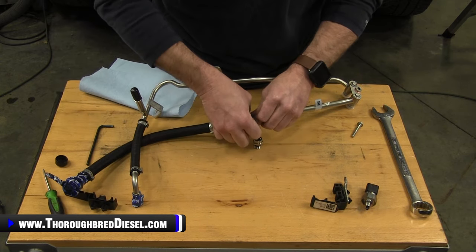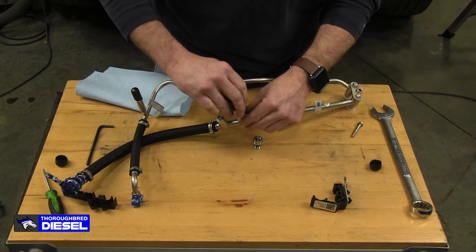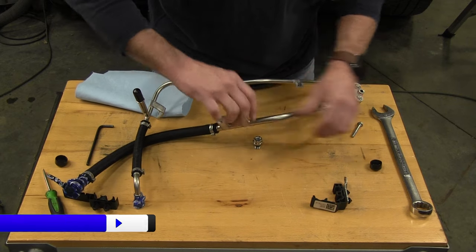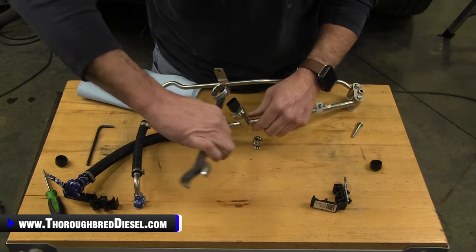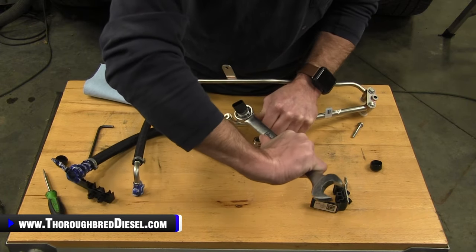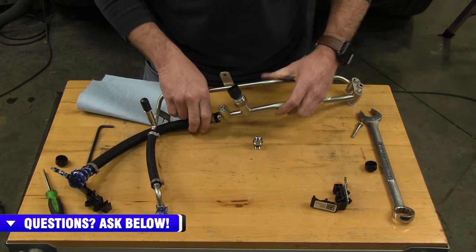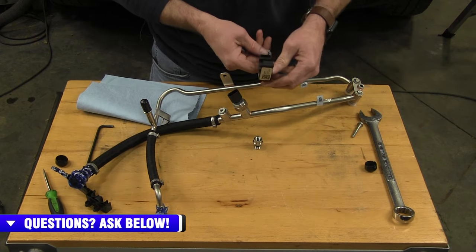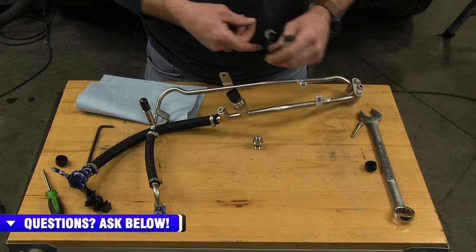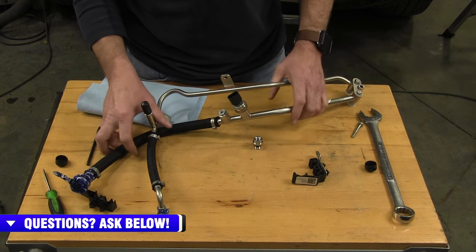And then our rear port is going to be for our fuel sensor that's going to go back in here. And we're going to install that and tighten that up as well. Another O-ring sensor. And then I'm going to use a wrench here. Everybody's going to cringe on me. Tighten that up. And then your clip will go directly behind that. And I'm going to install that when I get in the truck so I can leave the lines to have some articulation here. And we'll be in pretty good shape.